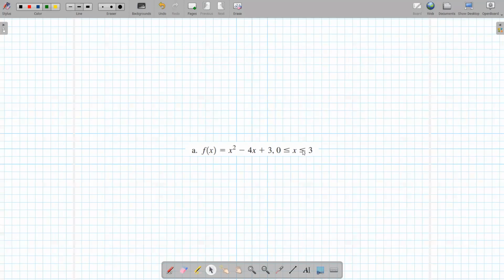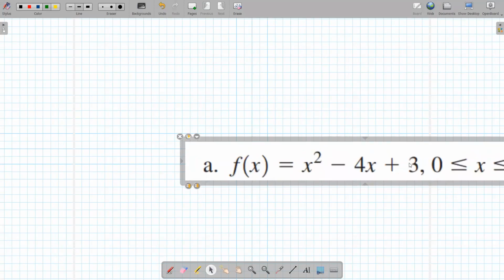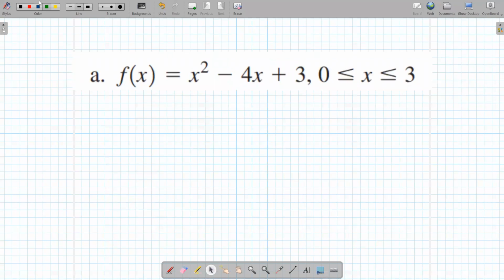Okay, and they want us to sketch it as well, but we know how to sketch it. These are all going to be quadratics and whatnot, or even cubic, so we can sketch them. And it's even easier if there's no y-intercept here. Like this one, it's a quadratic.